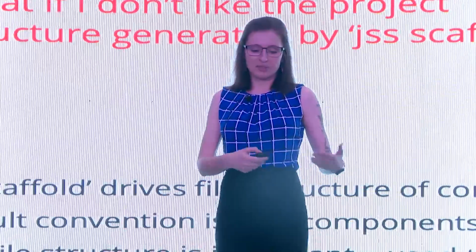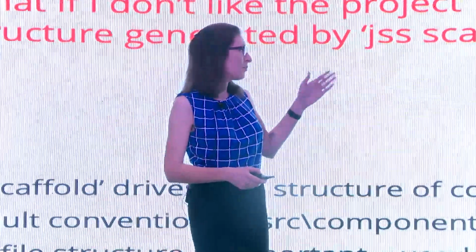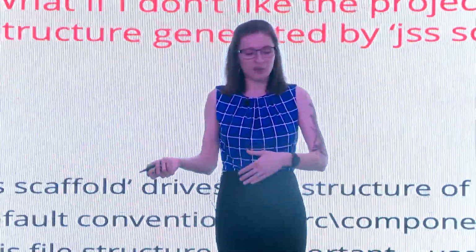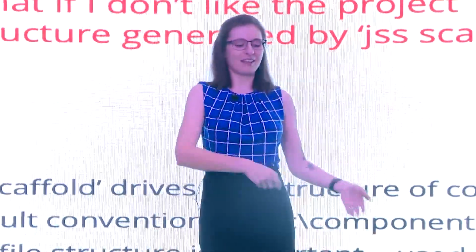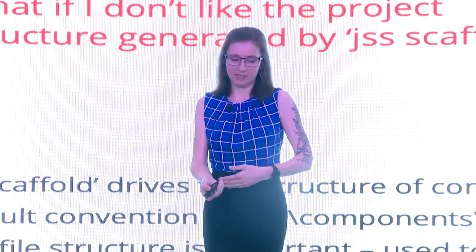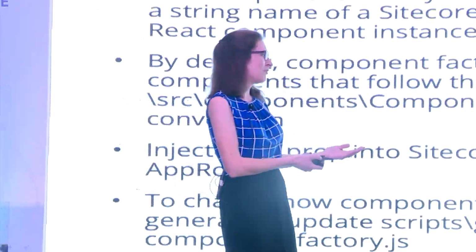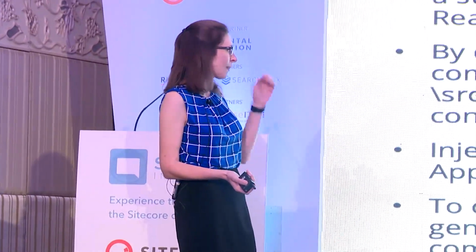However, the file structure is important because it's used by the component factory, which is the mapping between the React components in your application to your Sitecore components. So if you want to change how your project is structured, then you also have to update your component factory. So this is an example of what the generated component factory looks like. And the component factory is generated by componentFactory.js. It's one of the scripts that comes with your app when you create it with the CLI.